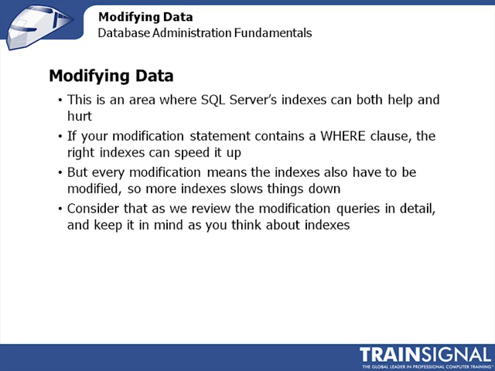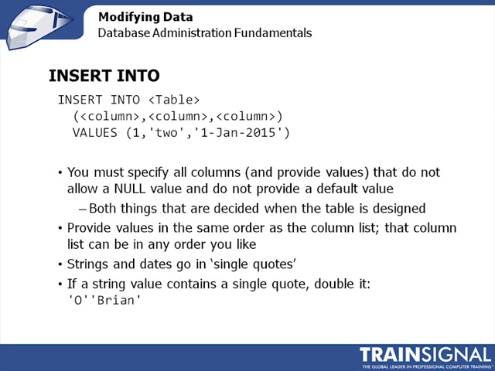So let's start with the Insert Into statement. Here's what it looks like. You begin with the command itself, Insert Into. Then you provide a table name. In parentheses, you provide a comma-separated list of the columns that you want to provide values for. Then you have the keyword values, and in a second set of parentheses, you include all of the values that will go into those columns.